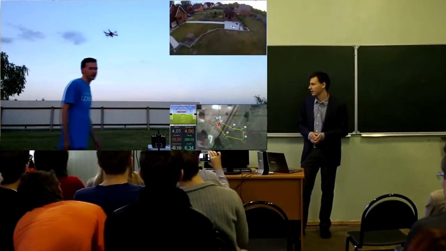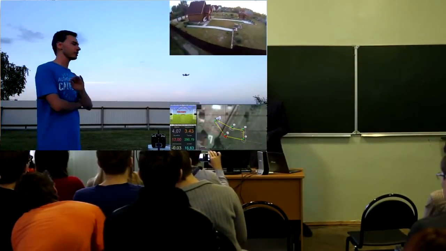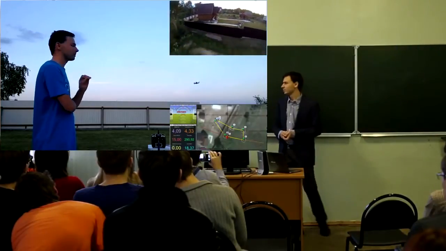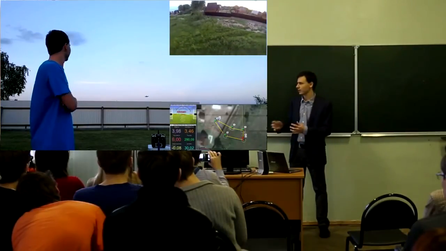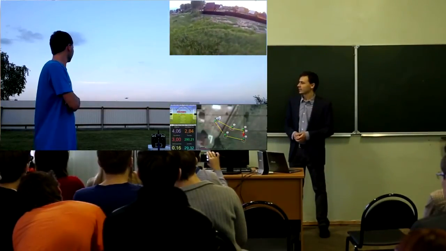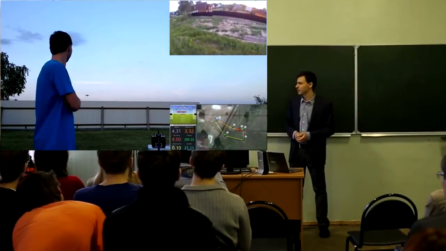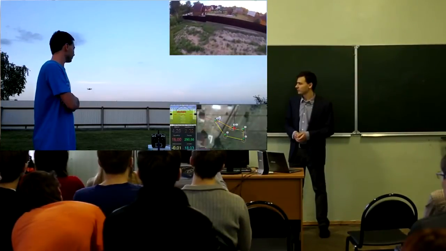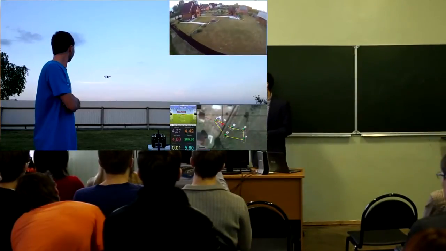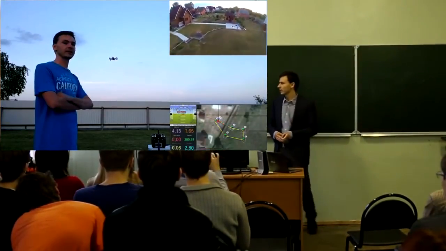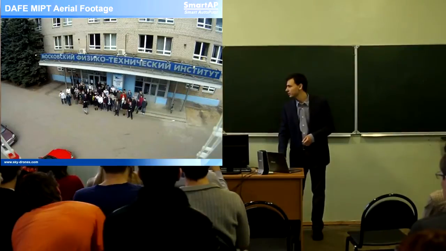So I just activated autonomous flight mode, and it's going to the first waypoint, which is here, then it goes to the second one, third, fourth, and after that, coming back home. All telemetry information is available on the ground control station. You can also change the route even on the flight. The flight time for this vehicle is about 15 minutes, and the range and the altitude are mostly limited by the battery capacity. After achieving the last waypoint, it comes back home automatically. Also here you can see the real-time video from the vehicle. And yes, it has successfully completed the mission and is hovering at the home position.